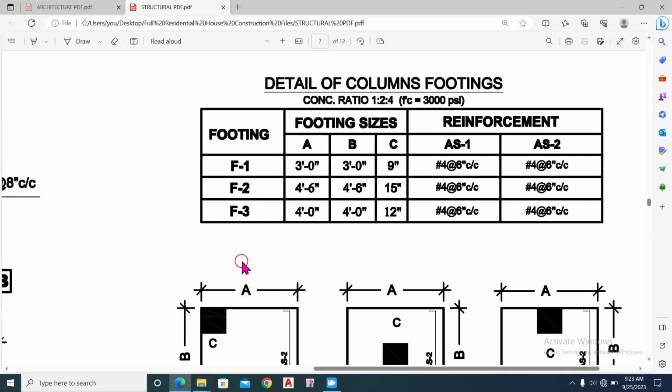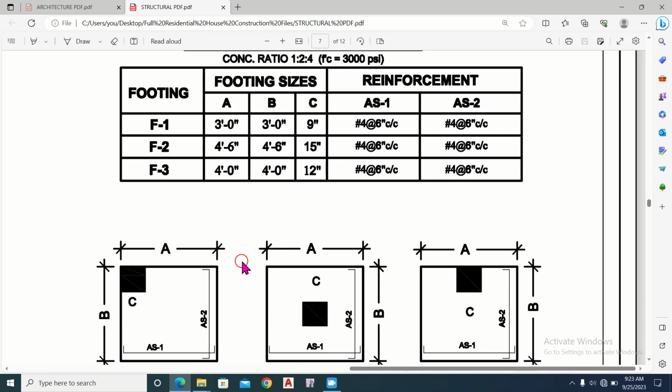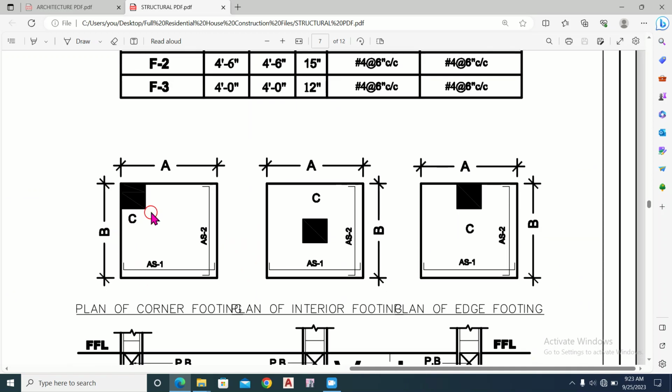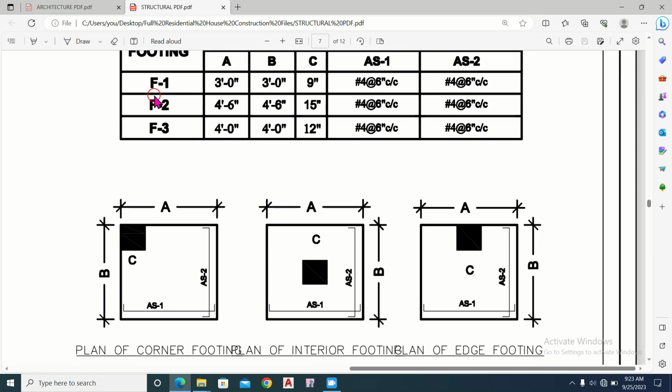So the footing F1 is this one for the corner column. The footing detail for the corner column, the column which lies at this corner or at this corner or at this or at this. And the footing F2 shows the detail for the central column.